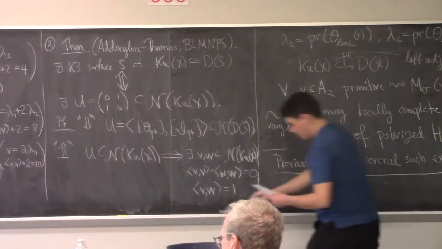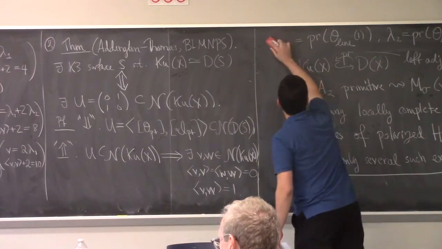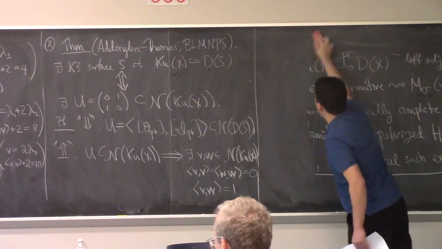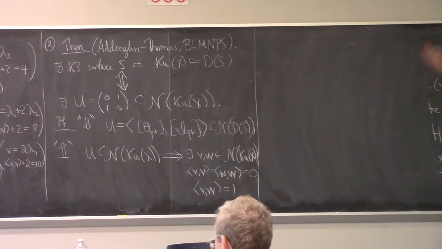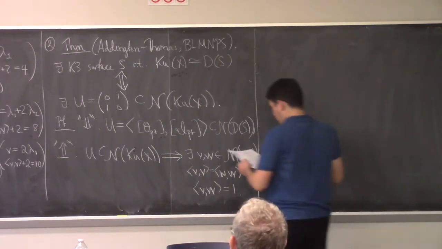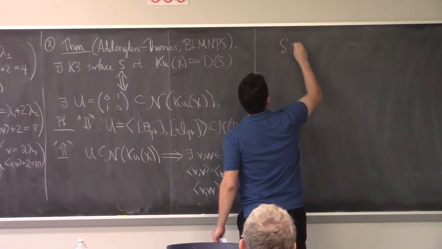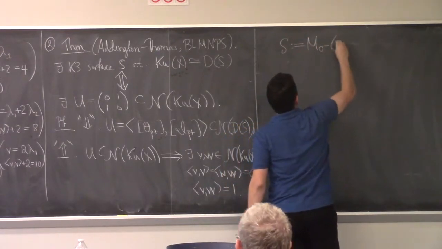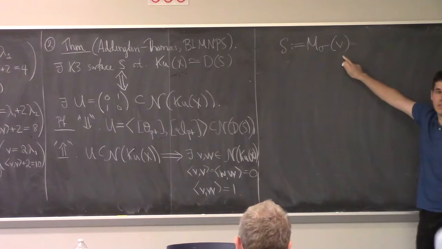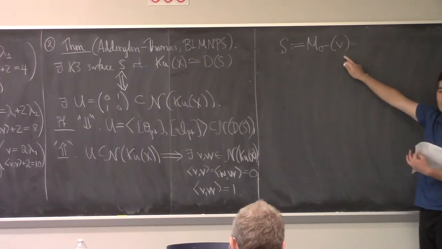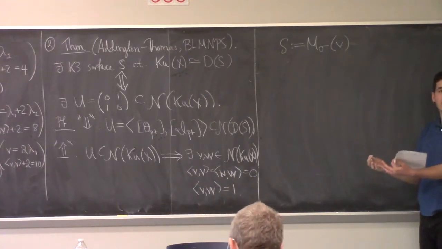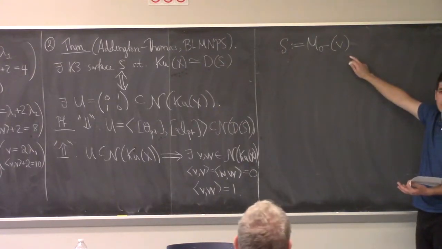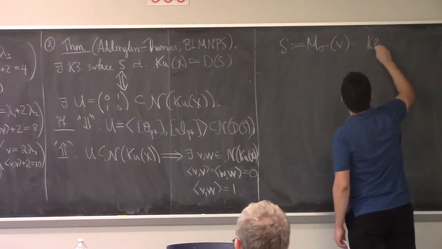Okay, and so now let's take this moduli space. Let's consider the moduli space of objects of class v. I'm going to call that S. Okay, so this thing has dimension v squared plus 2. So for us, that's 2-dimensional, right? Hyperkähler is of dimension 2, or K3 surface. So this thing is a K3 surface.